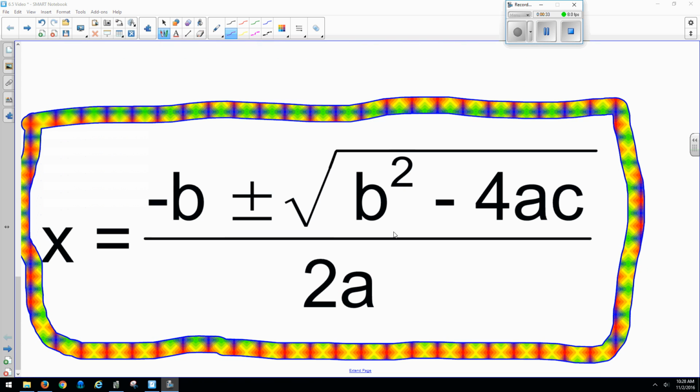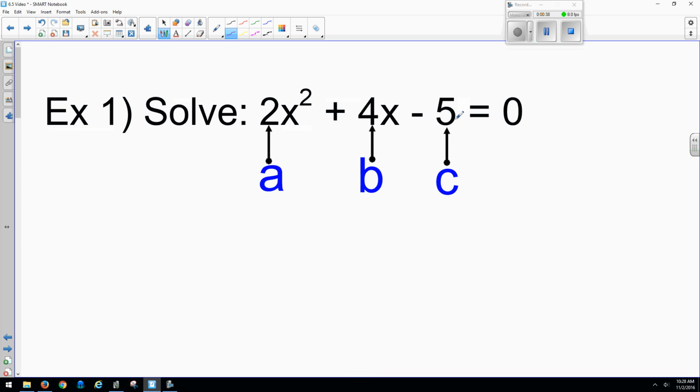So here it is. Pause it and write it down, and we're going to use it in the next example. This is actually the same example that we started with. It's really important to define what A, B, and C are. The general standard form of a quadratic equation is ax squared plus bx plus c equals 0. A is always the coefficient of the square term, B is always the coefficient of x, and C is the number that's by itself. It's really important to define those, and I would say that should be your very first step: write them down so you have them. So A is 2, B is 4, C is -5.